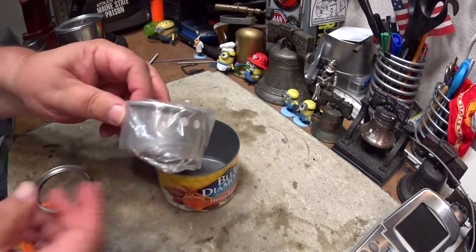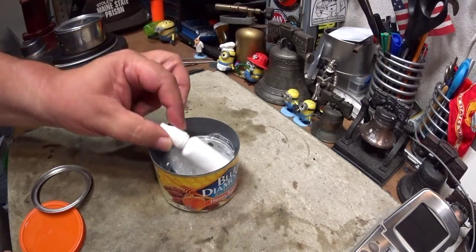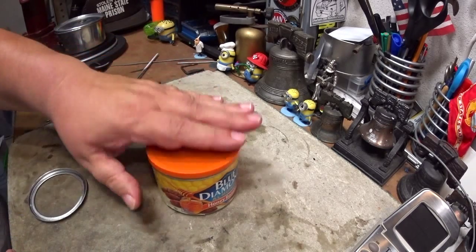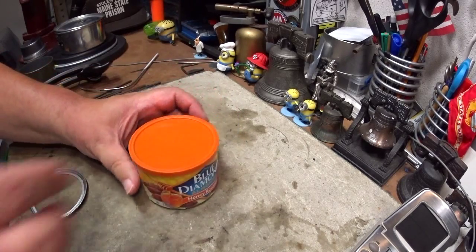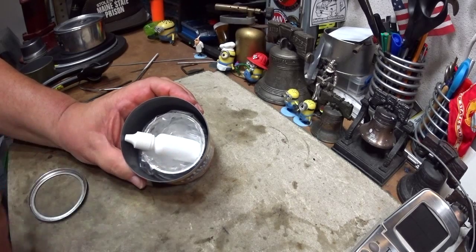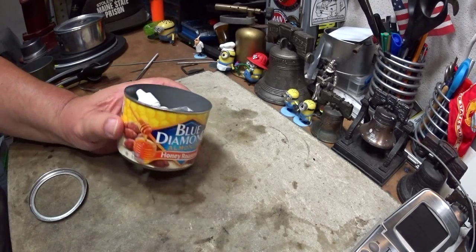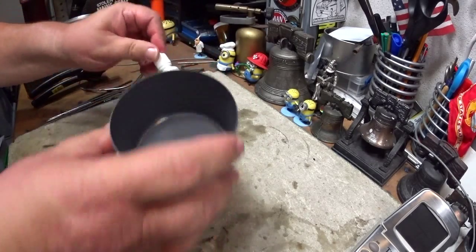The other nice thing is you can put a cat stove in here, wrapped in plastic of course, along with a small bottle of alcohol, and you're all set and running. There's also room in here to put tea bags, those little coffee pouches, or hot chocolate packets to make yourself a couple of hot drinks.